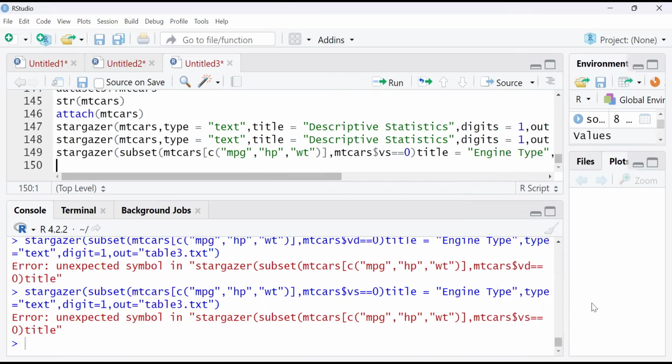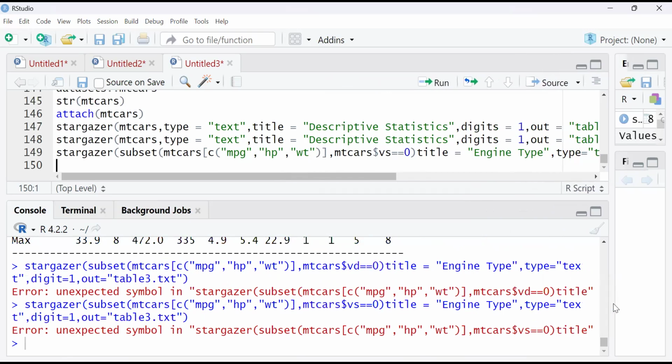Okay, again, there is some error coming here. Let us see what the error is. Unexpected symbol in stargazer. So you subset mtcars, mpg, hp, drat, mtcars dollar vs, engine.